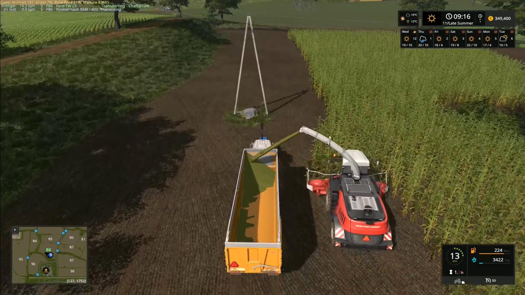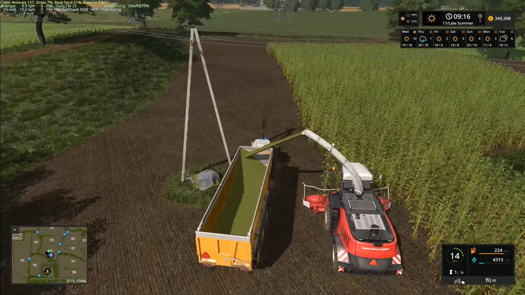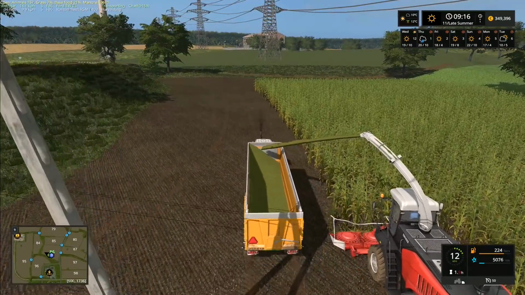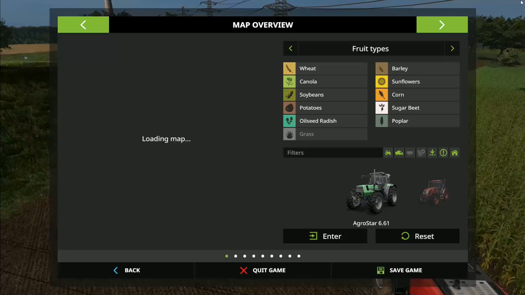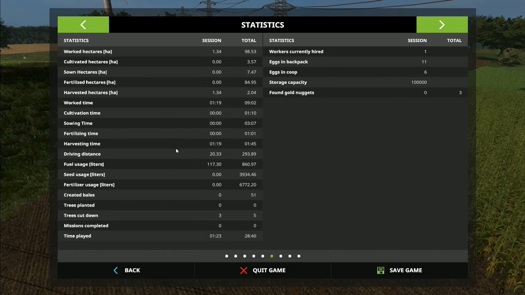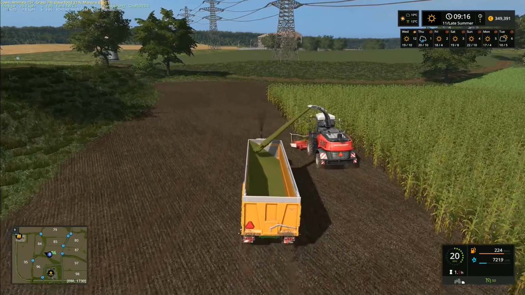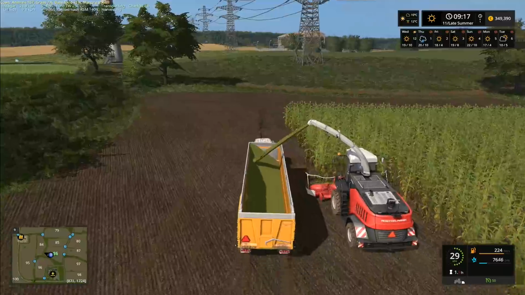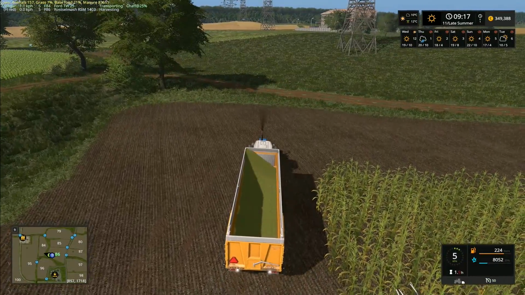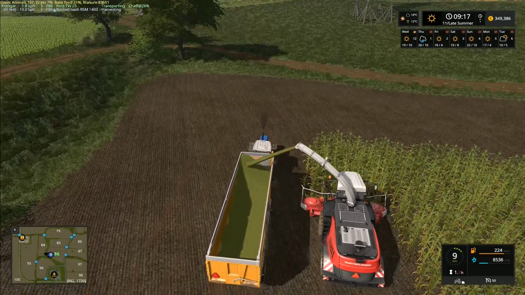That's another one tipped. Filling up yet another load. I don't actually know how many loads we've done in this harvest. It would be quite interesting to know. If you look in the escape menu, you go back through a couple of sections here, it gives you all your statistics. One thing it doesn't do is say trailer loads of silage or something like that. That would actually be pretty cool if it would do that. I would quite like to see statistics like that. I think that would be something that could be added into the game.